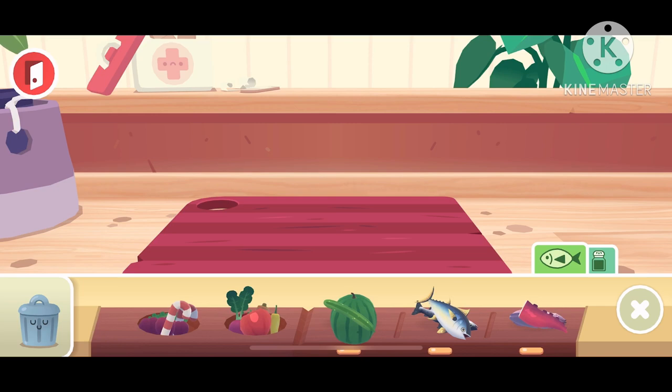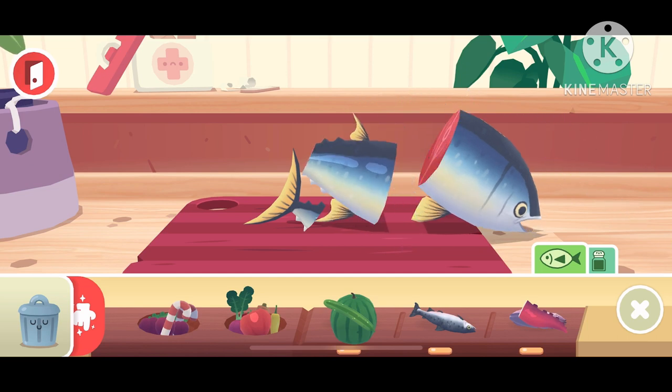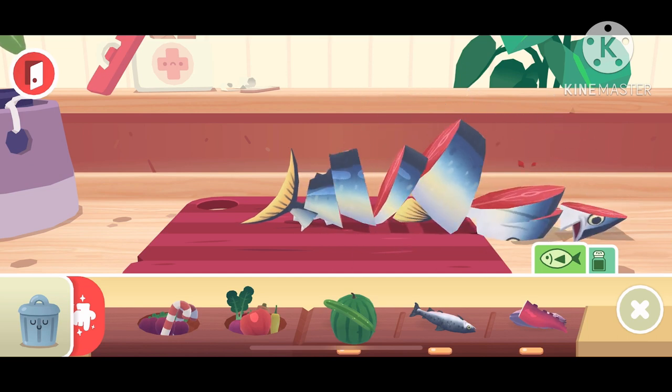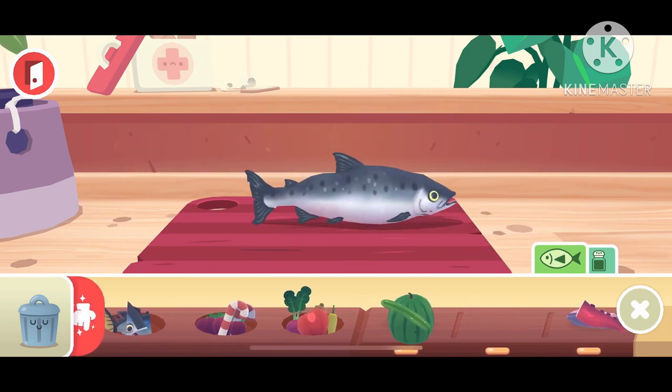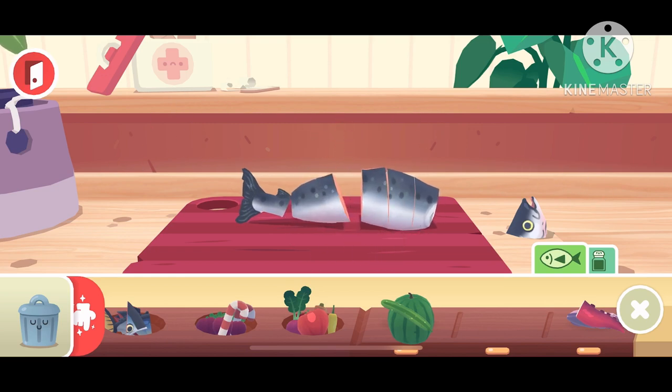Okay, let's start chopping up this stuff. Let's start to cut this fish. Oh, ew! Gross! I actually feel really bad for the fish, because it's just sad seeing animals die. Okay, let's give this fish a guillotine. Off with your head! I mean, kind of like the Queen of Hearts, Alice in Wonderland. You get it. And it's not done yet.